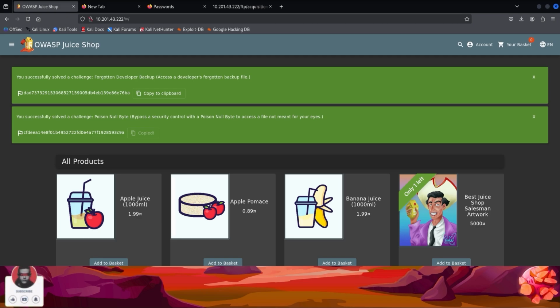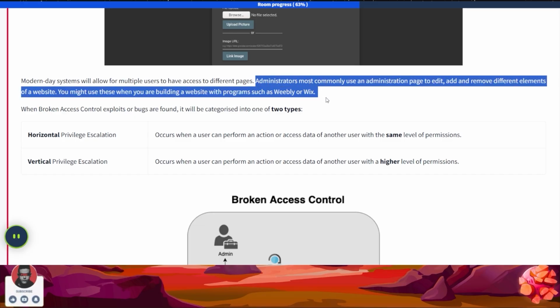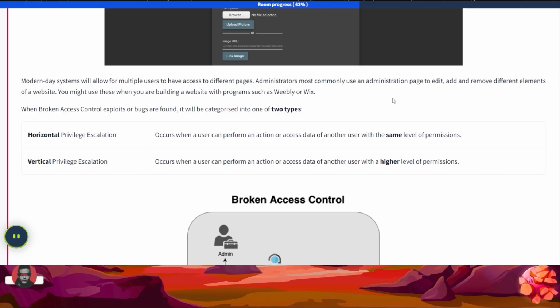Modern day systems will allow for multiple users to have access to different pages. Administrators are the most common users to edit, add or remove different elements of the website. You might use these when you are building a website with programs such as Weebly or Wix.